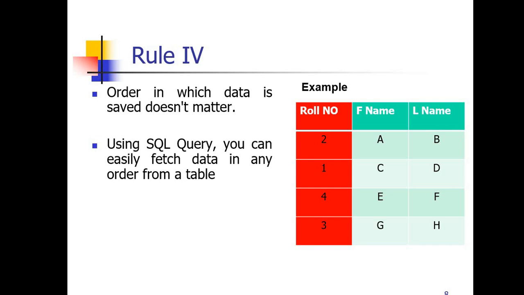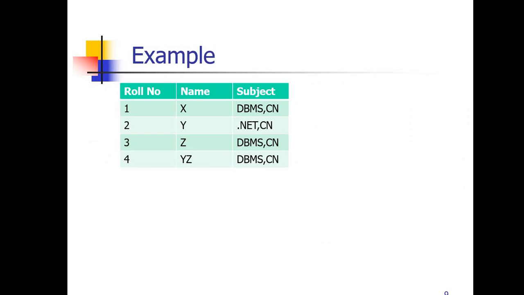Now let us see an example here. Observe whether the table is in first normal form or not. Consider roll number. The roll number consists of domain values only. In name also, it consists of domain values only. In subject, you see that it consists of composite values. Rule 1 says each column should contain atomic values, not composite values. It breaks rule 1.